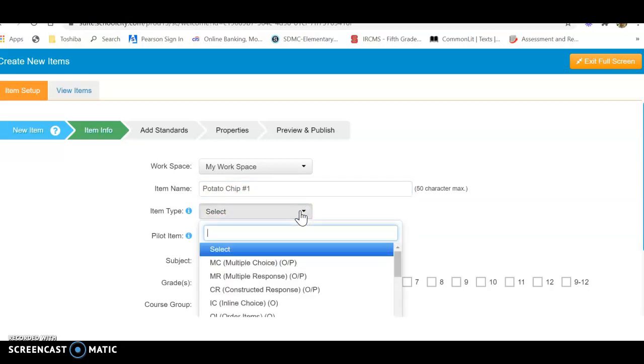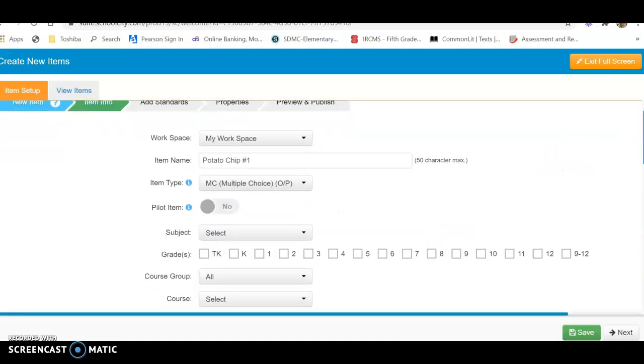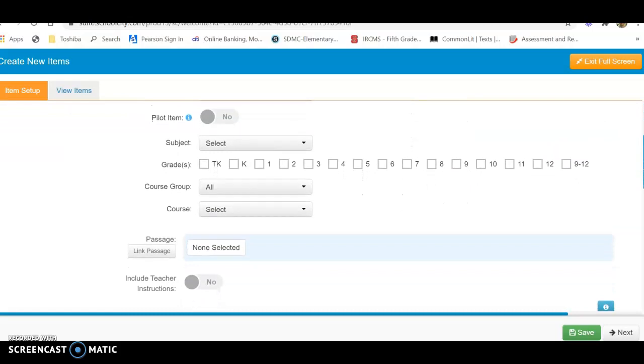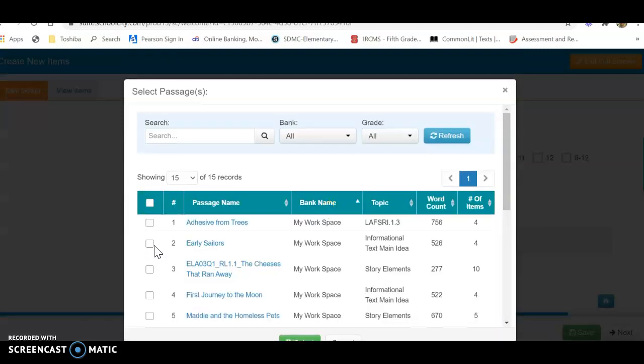This test item is a multiple choice question. Subject is ELA. Grade level 3. I'm going to link the passage that I just entered.